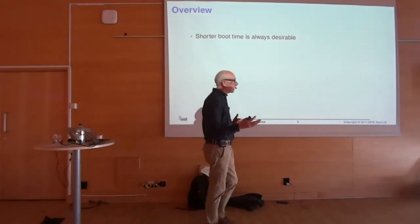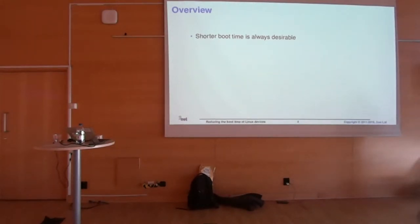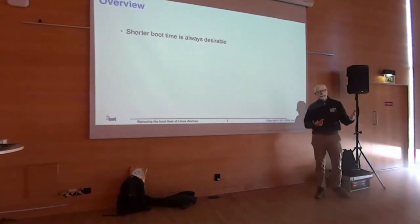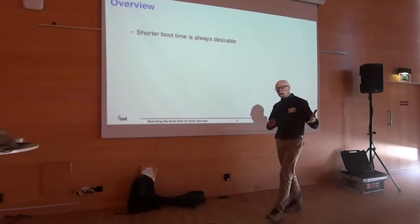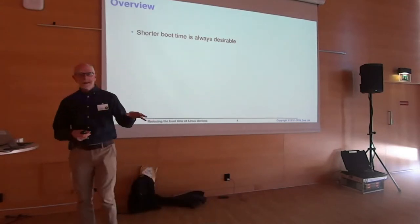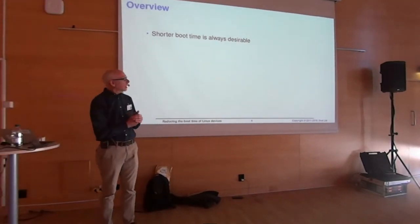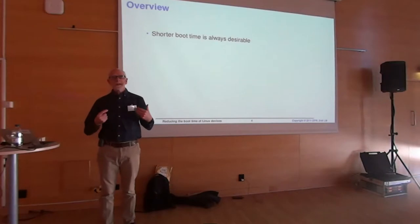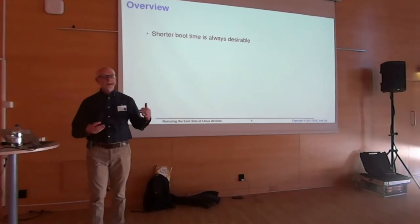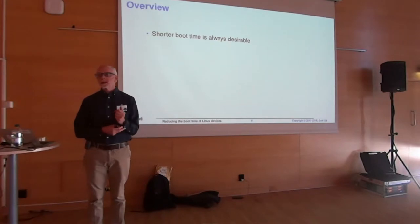So this is a talk about Linux devices, meaning Linux running in some kind of equipment where it's the main application. So I'm talking about things like the weighing scales in the supermarket that weigh your bananas, or the in-flight entertainment system, that kind of thing. And almost always boot time is an issue. These are things that are not visibly computers, so you turn it on, you want it to happen straight away, or at least as close as straight away as you can get.